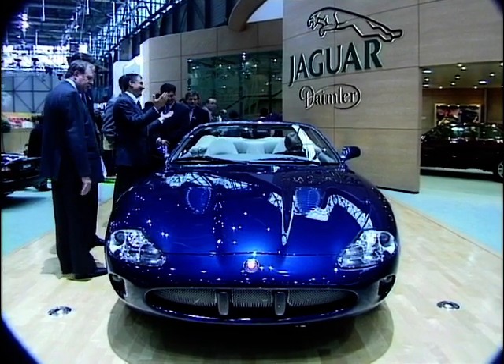It probably has to do with 1948 — after the war, a pretty dreary time — and along came Bill Lyons with this stunning-looking vehicle with an all-new engine that, on Jabbeke Strait, did more than 120 miles an hour — in fact, 131. Stunning performance in really pretty dreary old Europe of the day.